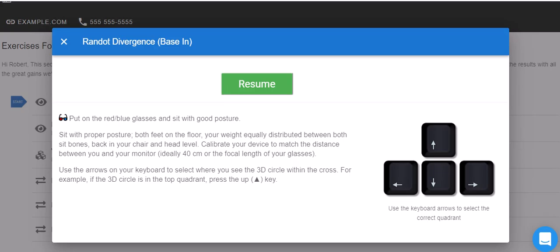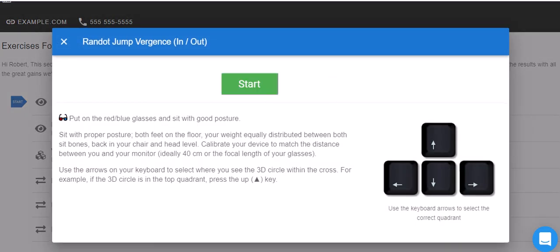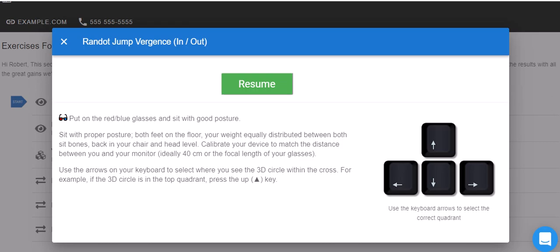So you can see it's separating the opposite way. And finally, we'll do a bit of a jump vergence activity, so alternating between base out and base in. I don't have the glasses on, so I'm not doing very well, but that'll give our jump vergence.